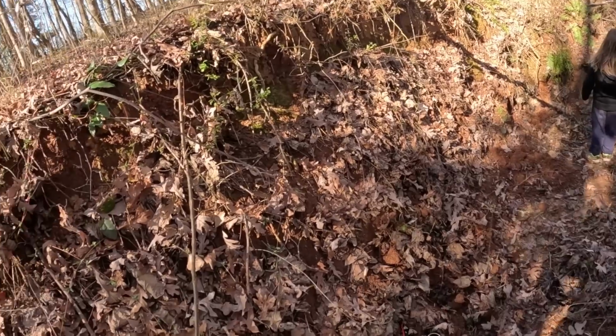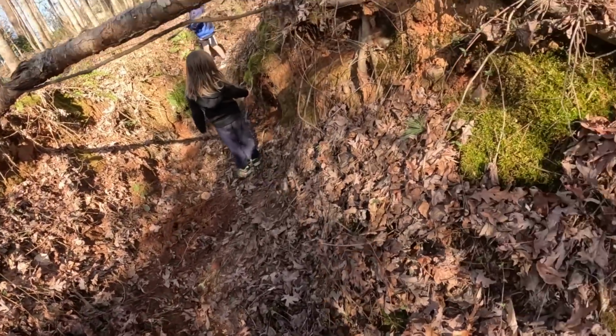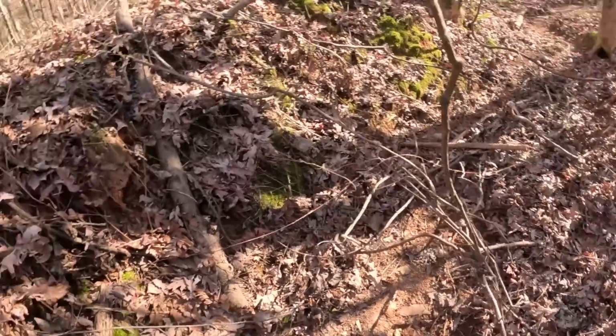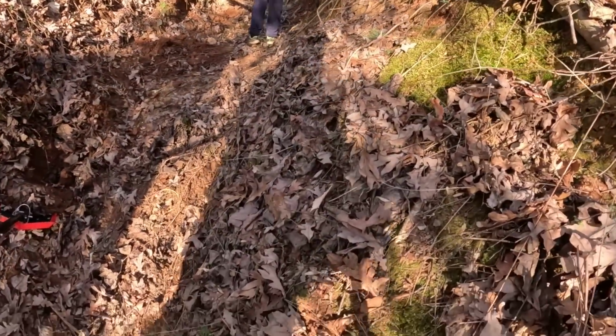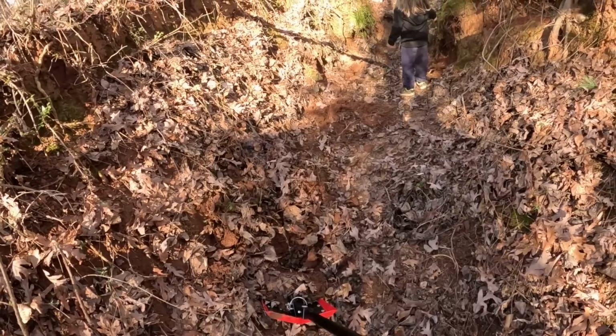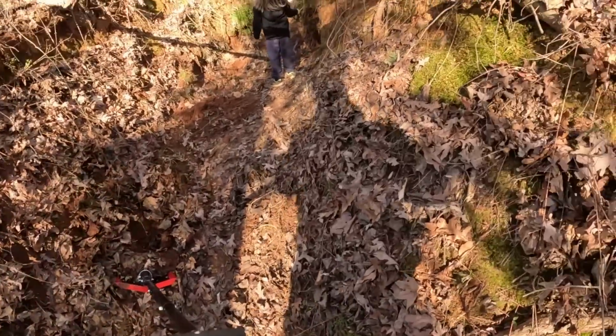Give you a little tour before we start. So as you can see, it's a pretty small ditch. Not real deep, it's probably about 4 feet deep. And what I'm gonna do is clear out the sides here and make them straight up and down. And then that way we'll have room for the boys and I to sleep right here. So this is before, just wanted to show you a little bit before.